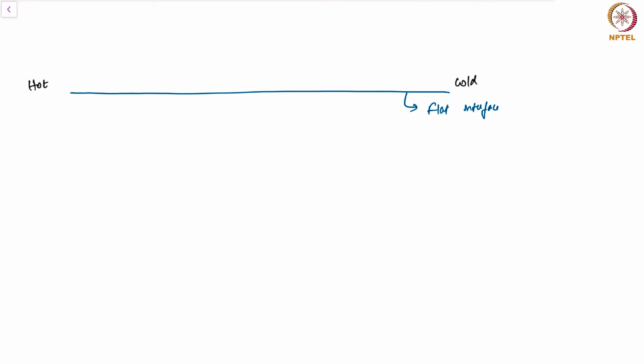Now let us consider a flat interface, where I basically am able to bring a hot filament to one side of this interface. So if I bring a hot filament, I have on the left side, let's say it's hot, on the right side it's cold. And when you bring a hot filament or you heat up a certain portion of the interface, the surface tension in that region will be lowered and the surface tension on the other side will increase.